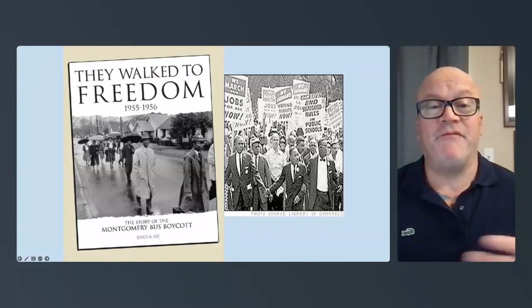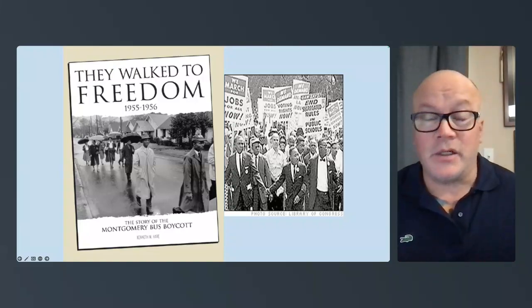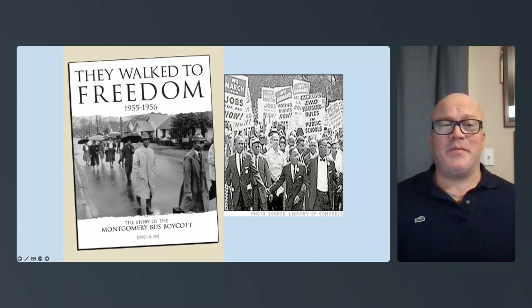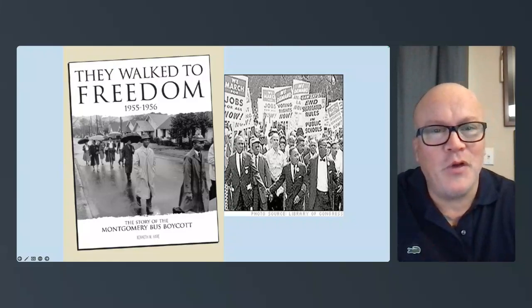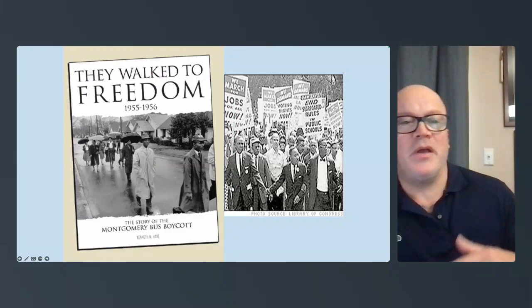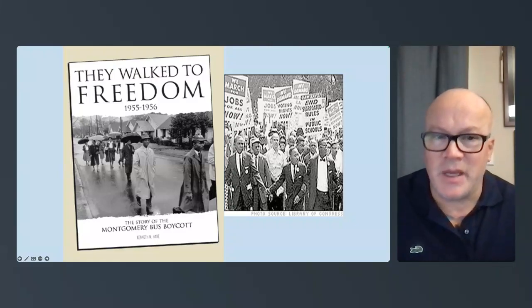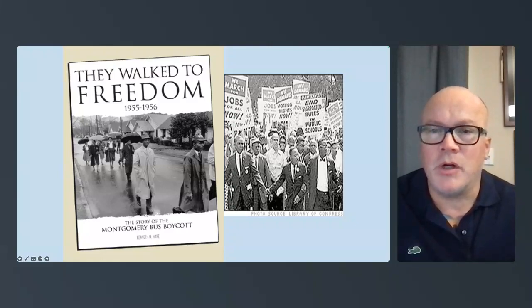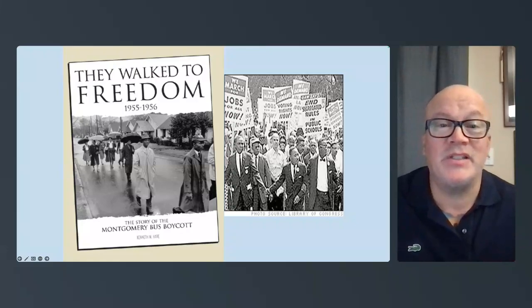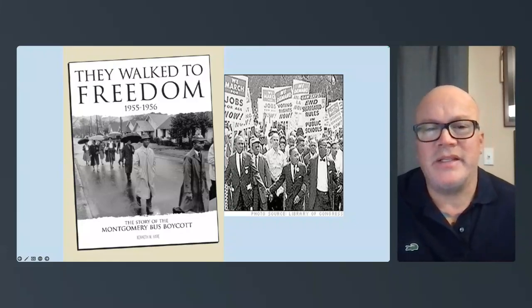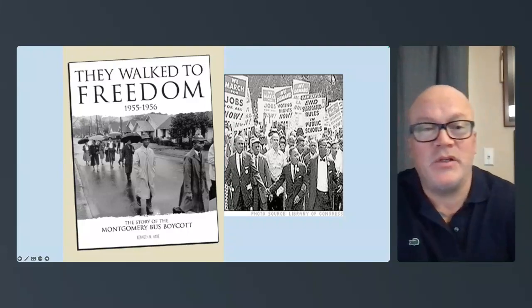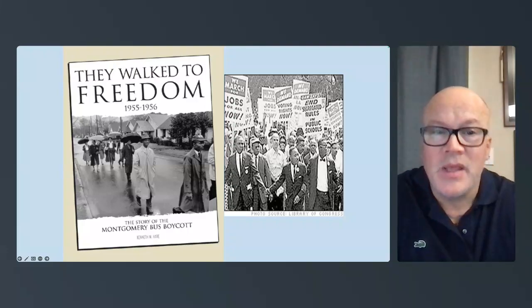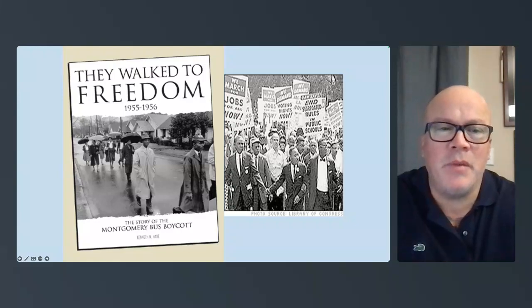Approximately 40,000 black bus riders, who are the majority of the city bus riders, boycotted the system, and good for them. That afternoon, black leaders met to form the Montgomery Improvement Association, also known as MIA, and that group elected Martin Luther King Jr. as its president, and decided to continue the boycott until the city met its demands. In 1956, a Montgomery federal court ruled that any law requiring racially segregated seating on buses indeed violated the 14th Amendment of the U.S. Constitution.